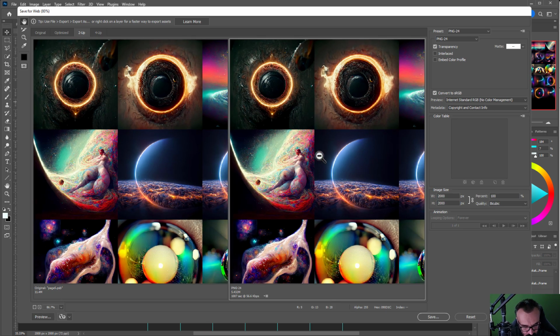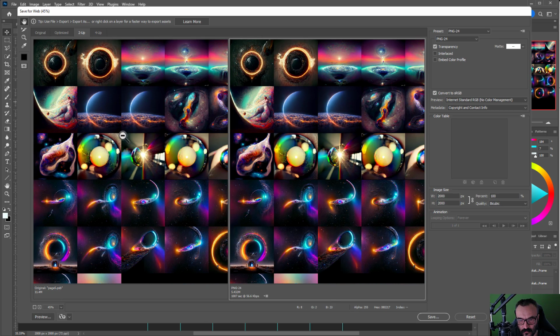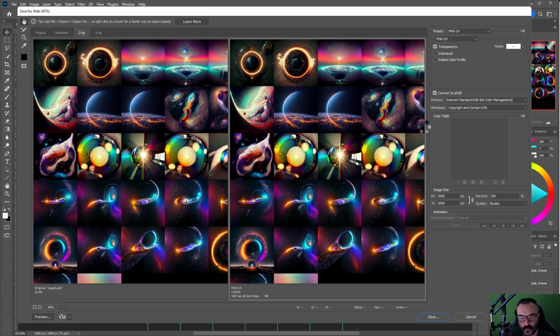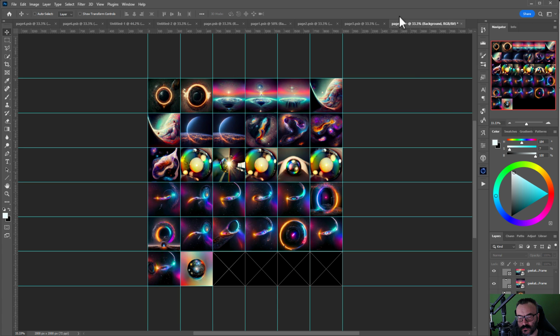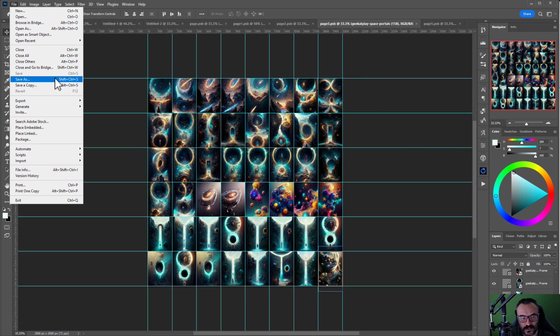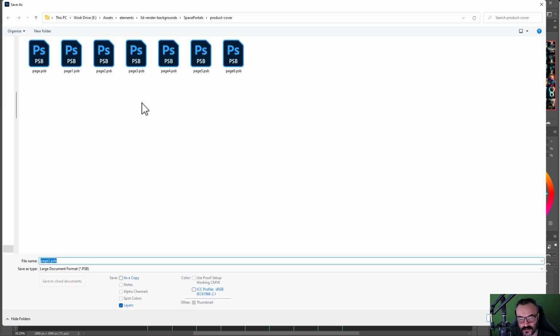Okay, let's go ahead, zoom out a little bit, and you can see before and after. You can preview if you prefer to do it this way. We have our preset set to PNG 2000 by 2000, so it's about the same size. The only reason I don't like to save this way is that it does not necessarily remember your path, so you need to go into your properties, which I don't like. It's much easier to just go File, Save As this way.